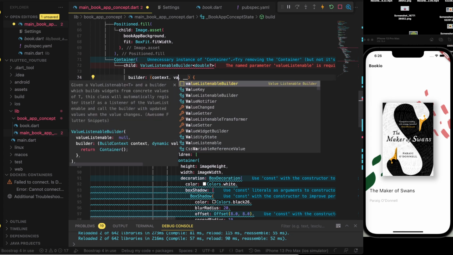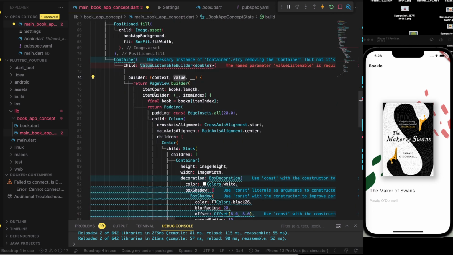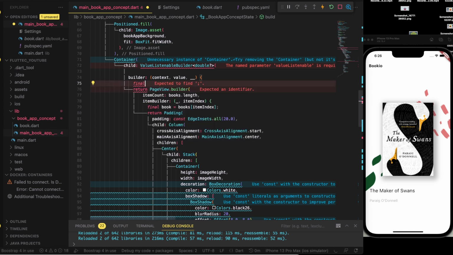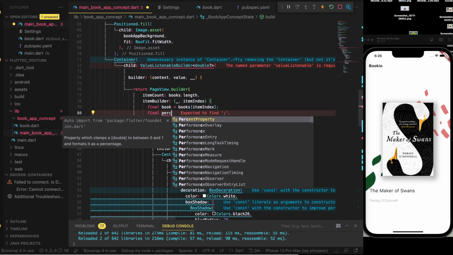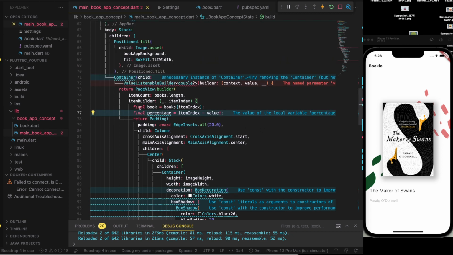Inside the value, to make that rotate on scroll, we can create item index minus value. So value can be null.